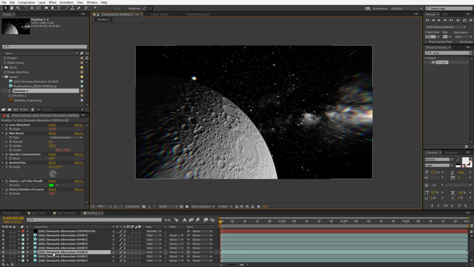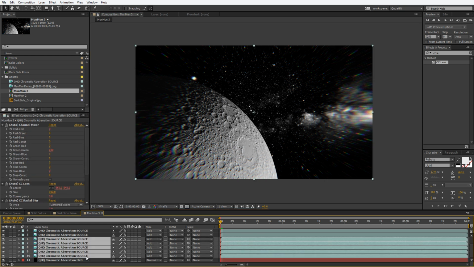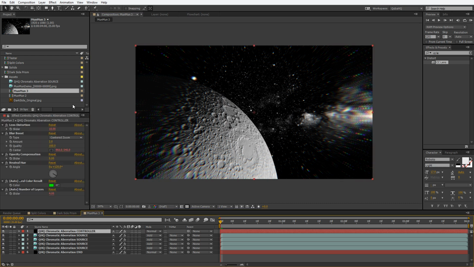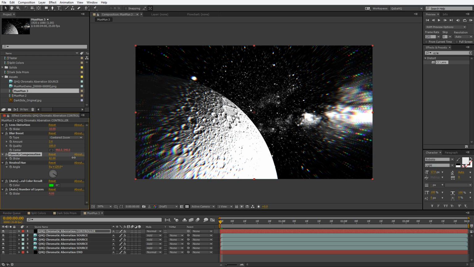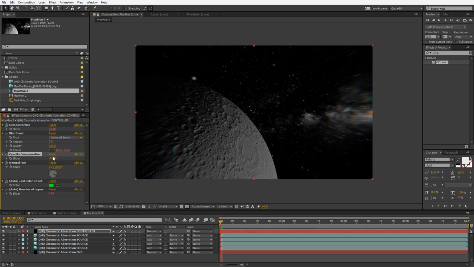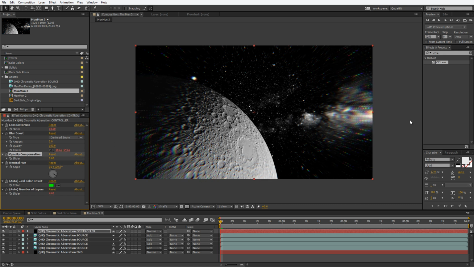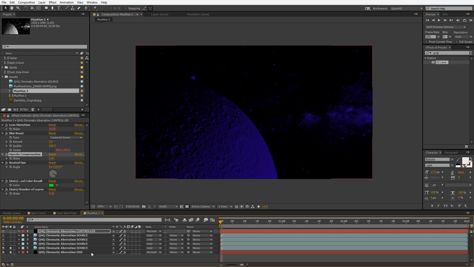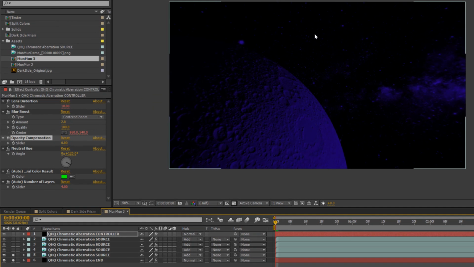So why don't I lower the amount of our sources back to, let's say, 5 and demonstrate how it works. I mean, there isn't really that much to talk about. Increasing it simply increases the exposure, and decreasing it makes it darker. Now, you're probably curious about this whole idea of multiple images coming together, so why don't we just solo one of them, maybe together with the end black layer, to see how it looks.